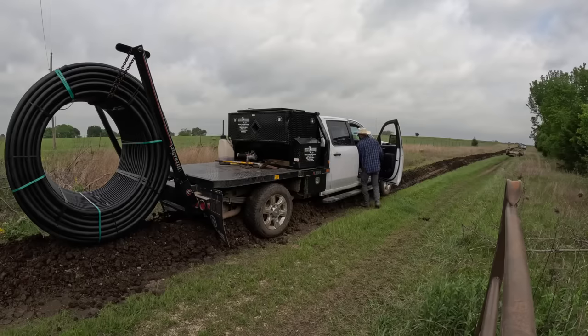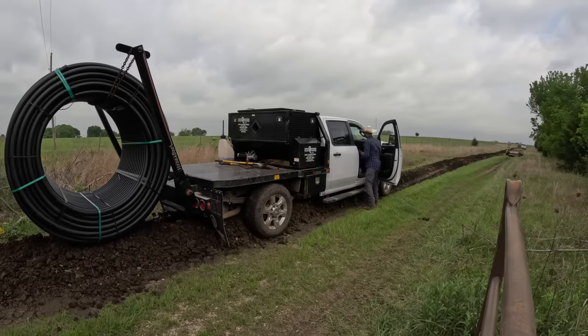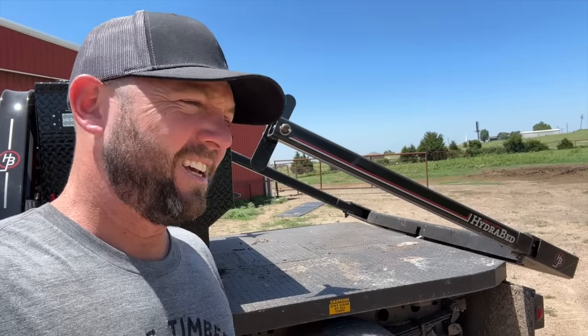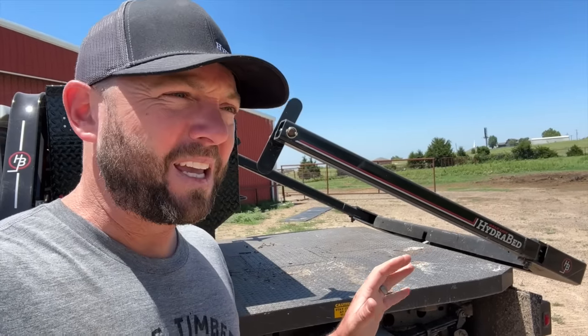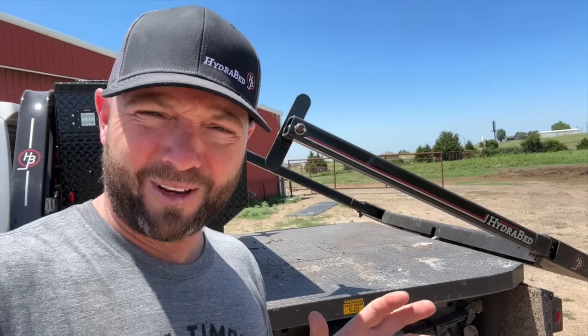Still got a long road ahead, but the whole project is definitely overwhelming when you're rolling out a 2,000 foot roll of 2-inch polypipe. I'm gonna be honest, without the Hydrobed, taking on this project, we couldn't have got it done. When you handle that big a spool, and like I said, we didn't do it the commercial and professional way. We did it the old ranching way.